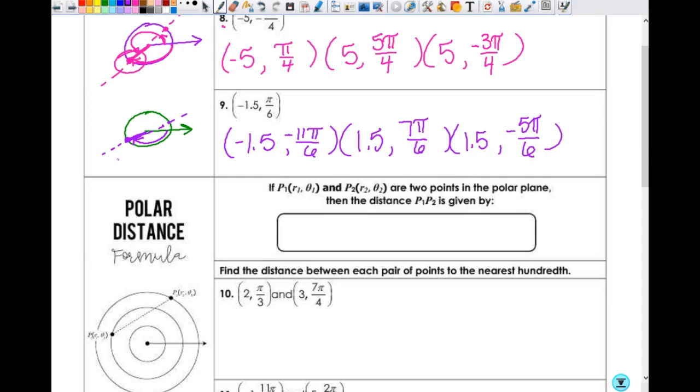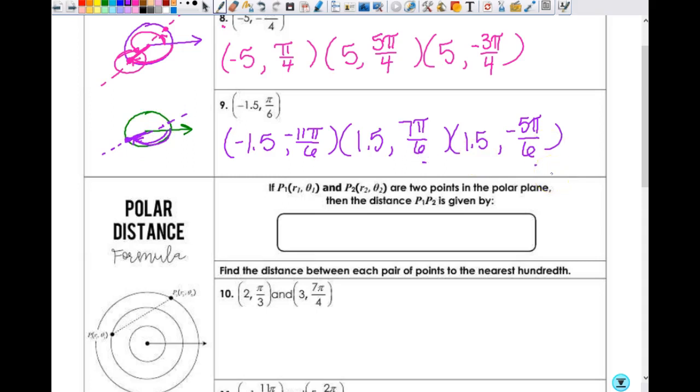Okay, so yes. Do you see how if I took pi over 6 and subtracted 2 pi, I'd get this? Look, so these kind of go together. If you have a negative, then this one you'd have to go around back to pi over 6. Yes. So yes, they do, because 7 pi over 6 and negative 5 pi over 6 are the coterminal angles that we were asking about.